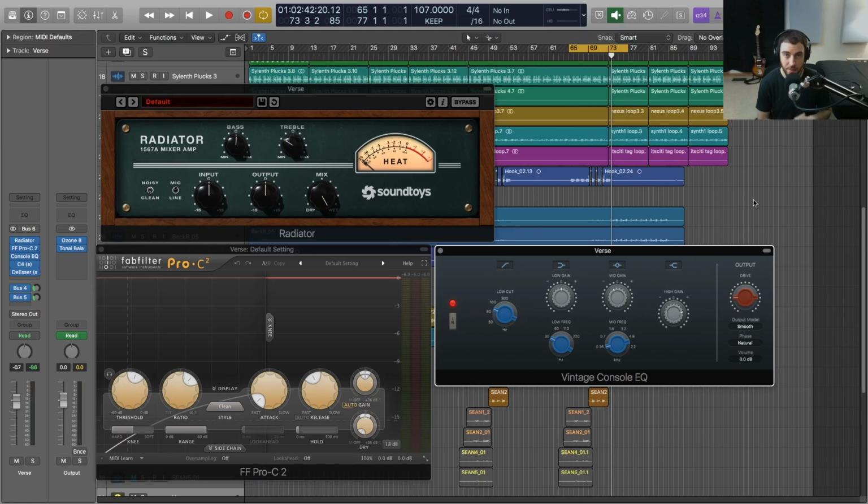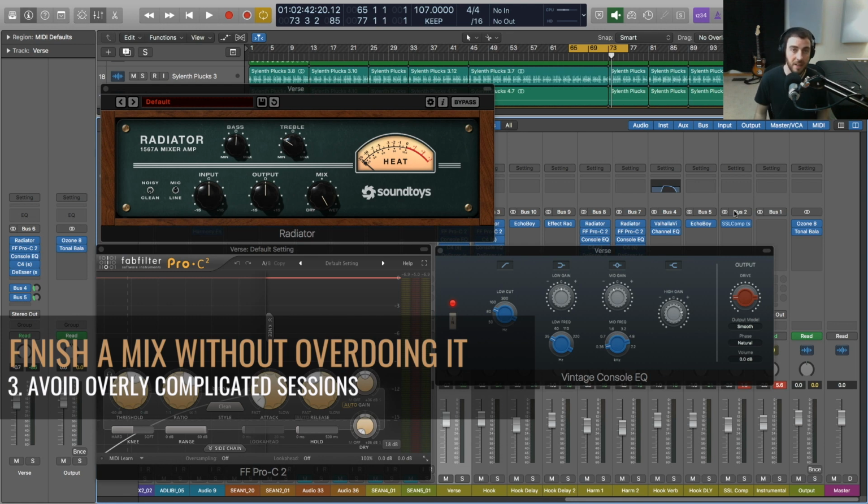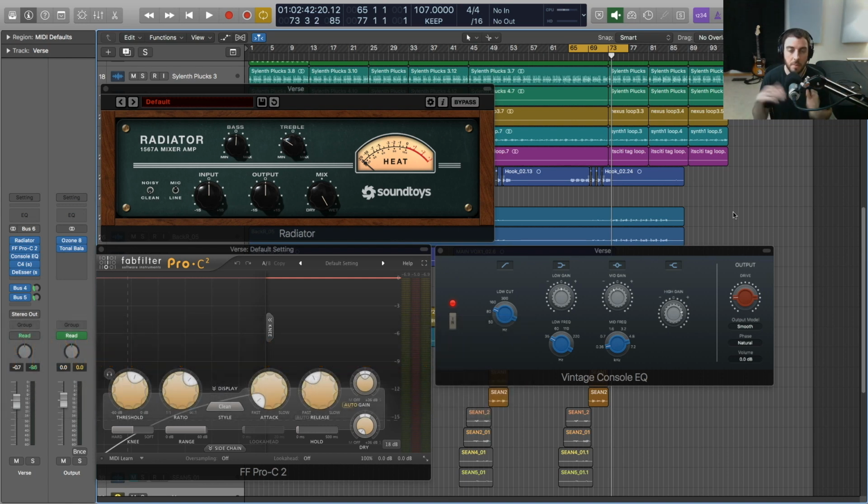Sometimes you run out of resources. What do I mean by this? Some of you are getting into your mixing sessions and you're using a ton of different plugins. You've got a lot of audio tracks going on, and there may just be a case where you're getting a little overkill and your CPU starts to have some hiccups. Maybe your hard drive is having trouble with all the audio edits you've put into your mixing session. At that point, you can pretty much say maybe you've gone a little bit overboard with your plugins and your processing, because this is a common misconception. You feel like you need to put a ton of plugins and have these massive chains going on for each track. And maybe you're not using your plugins efficiently.